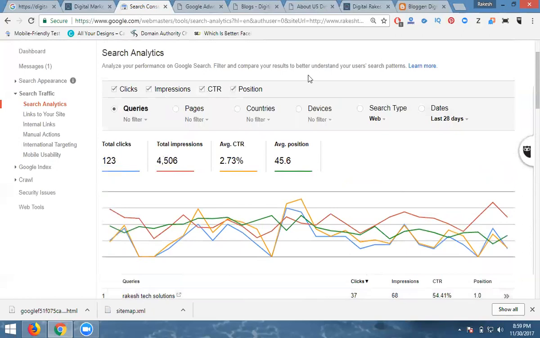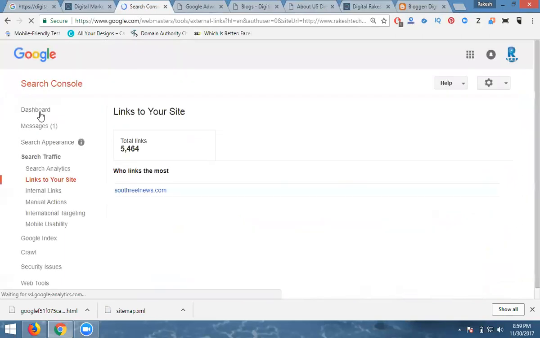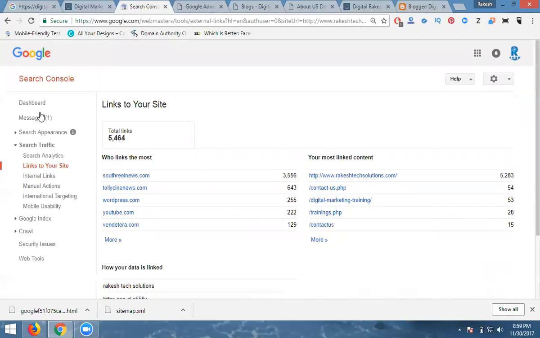In your website, how many backlinks are there? We'll check by the links to your website. Your website links come from multiple websites: Reddit, Tumblr, StumbleUpon, Scoopit, YouTube, everything is checked here. WordPress.com, YouTube and so on. See here, these are my pages.